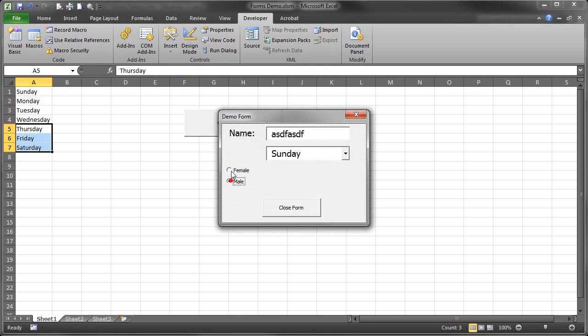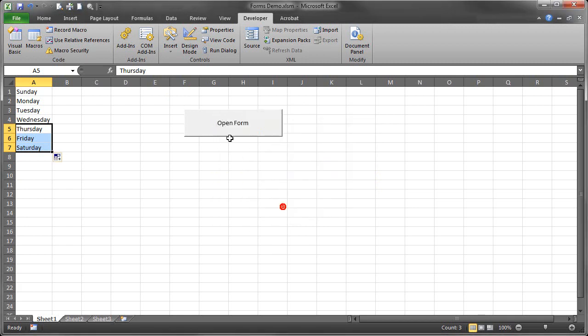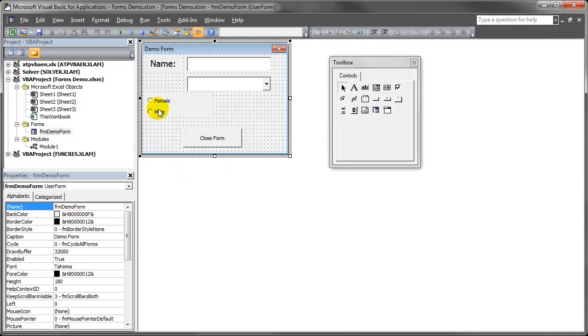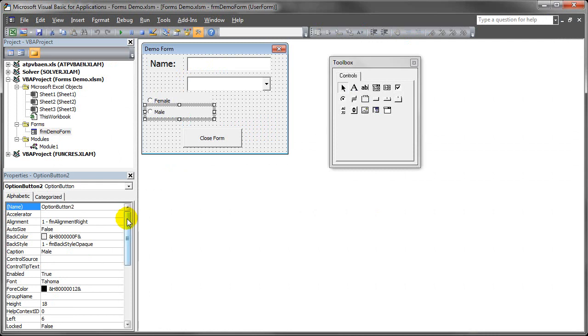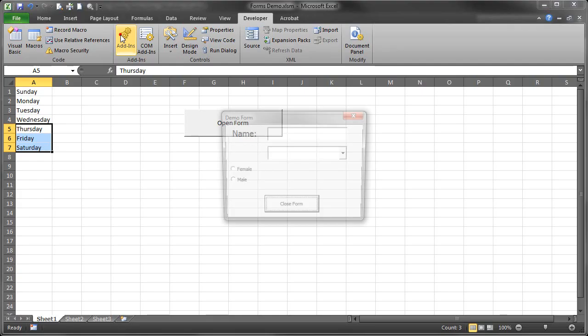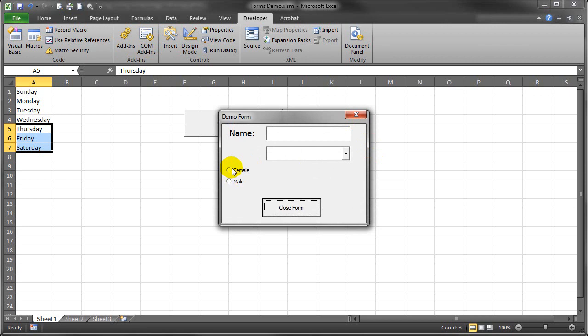and you can click one of these, and option buttons work in groups. Well, oops. The thing about option buttons is that they have a group name. So all option buttons that have the same group name click with each other. So those two are clicking. Oops, let's open this up. Those two option buttons were working together. I could only have one clicked at a time because they had the same group name.